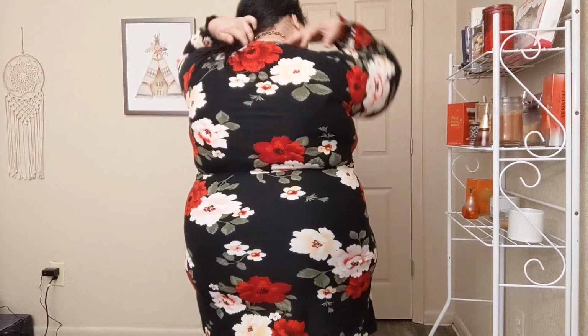Then in here, I am wearing the shapewear, and obviously you can tell it's held together better. I absolutely love what the shapewear does. If you can see, it just looks a lot better. This dress just looks better with it. It's super comfortable, super stretchy, and fits perfectly with any of my outfits. And right there is where it falls at my waist. It doesn't leave any lines, so it's smooth, and I just love this shapewear.